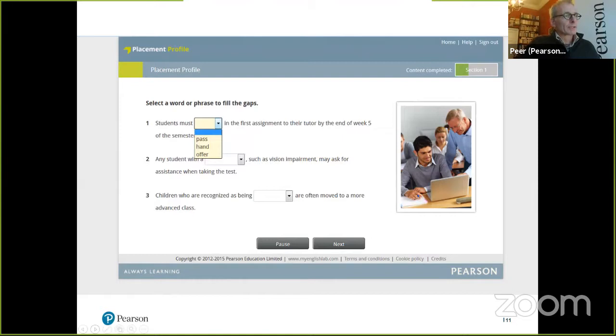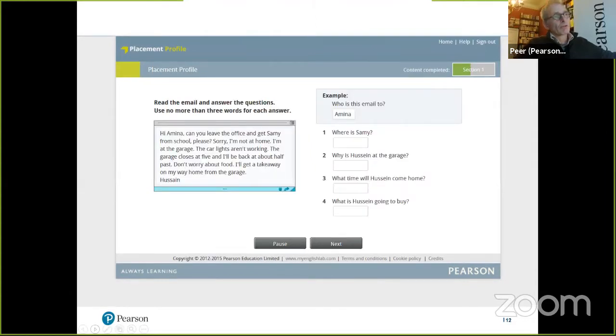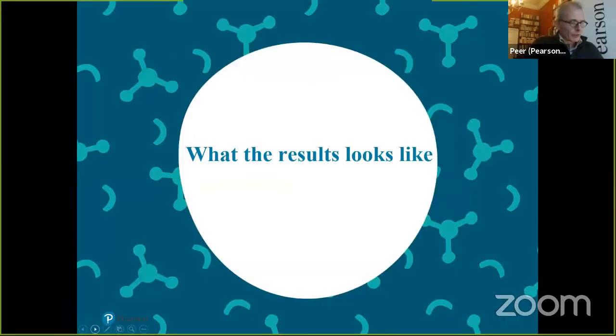On the next slide, this is not really a text, but the test also wants to make sure that you understand different kinds of text formats, things that we perhaps experience in public, or things that we use ourselves, such as emails, for instance. So there's quite a variety of text type items. The look and feel of each one is very different. But then what do the results actually look like? Let's have a look at that as well.